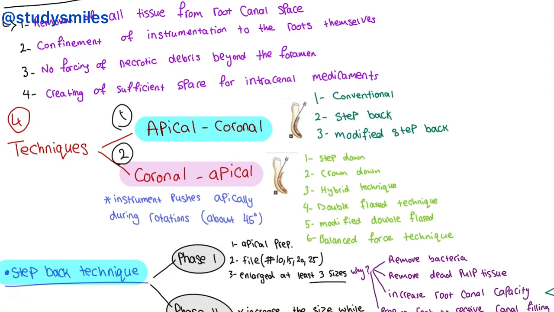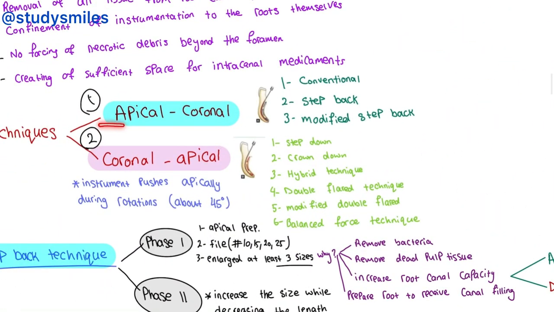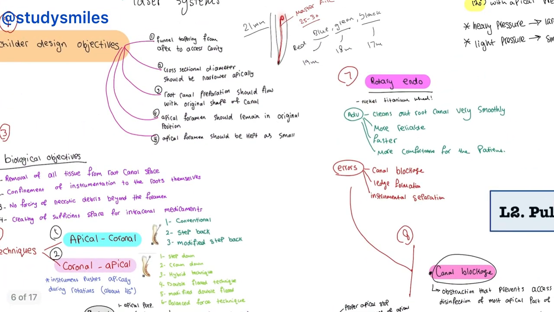Now, going on to techniques. There are 2 types of techniques that we can do while doing the manual preparation. The first one is the apical to coronal, meaning what I just explained here. We go first from the apex and then move on to the coronal. First we'll go with the smallest file we have all the way to the full length, so we will find the working length. For example, we start with white, and then we will go to the yellow file, which is 20, and then we'll also go full length.